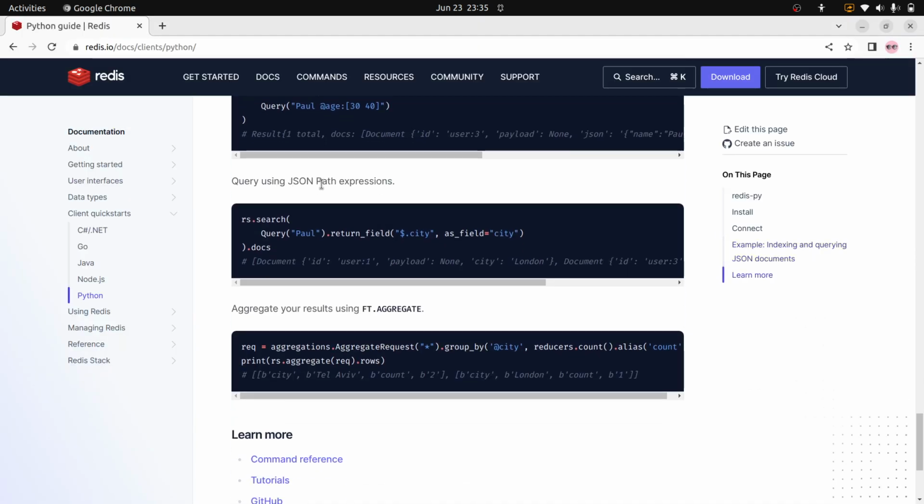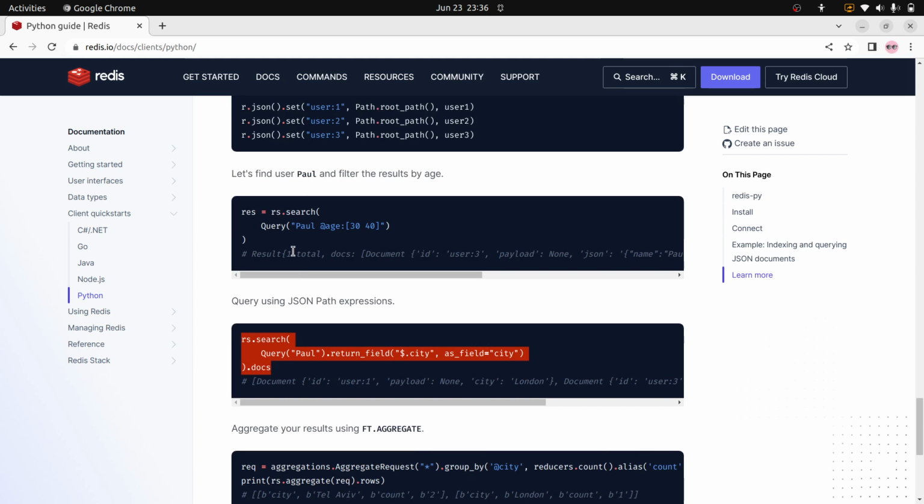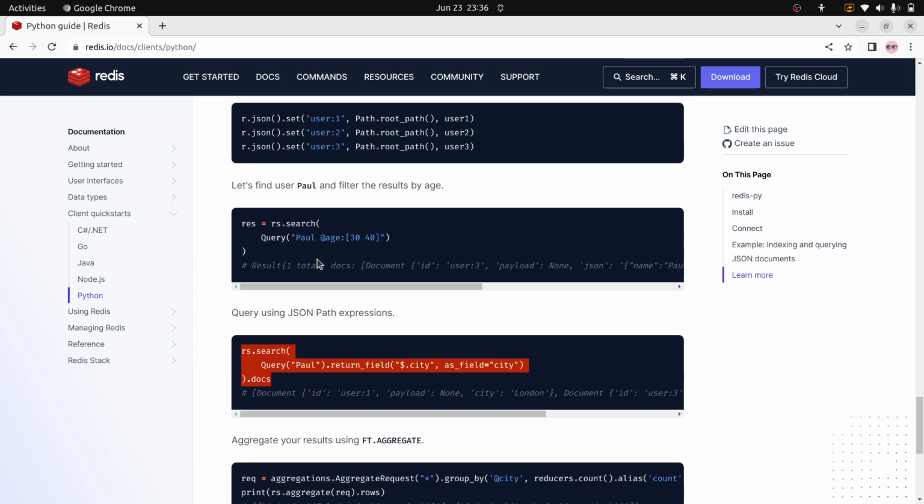Query using JSON path expressions. Query Paul, we will get two Pauls. Return field city as city. I am not sure what this one is. Using JSON path expression. That's the same thing done here, right? Path expression also.